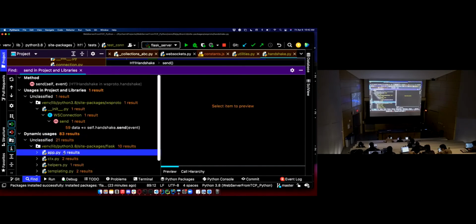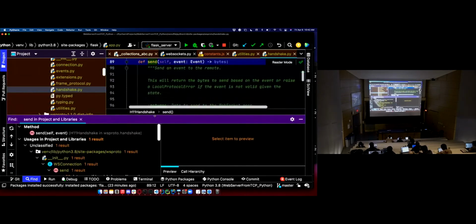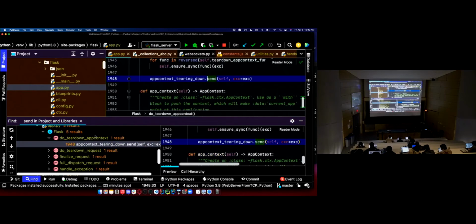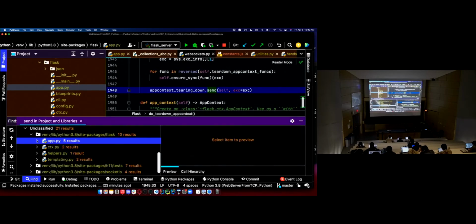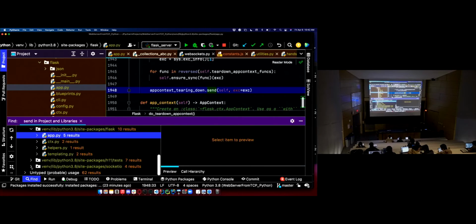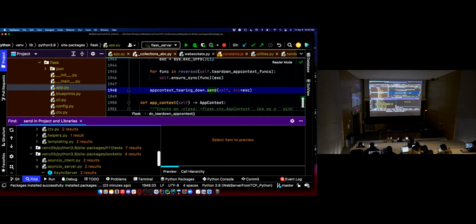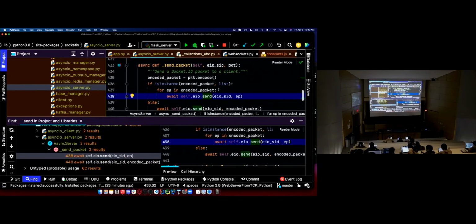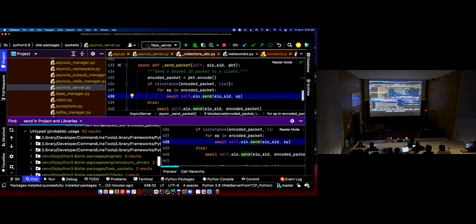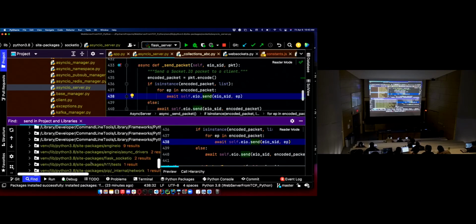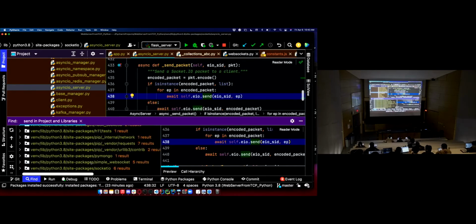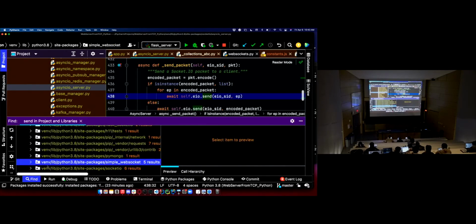Flask uses it directly. Probably because this is used for more than, looks like this is going to be used for more than just WebSockets. Tearing down. Socket.io for what it's worth. Not exactly what we were looking for, but we did find the link from Socket.io. But we would need to get to one of those three libraries. Probable usage, one of those other libraries: Flask, Socket.io, Hi Mongo, simple WebSocket, and Socket.io.